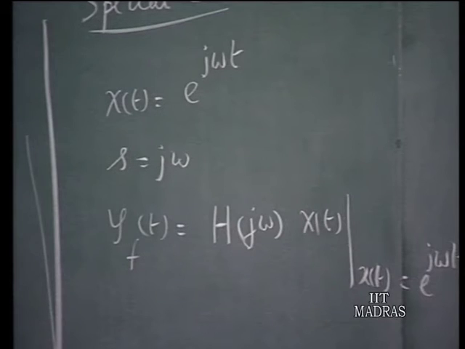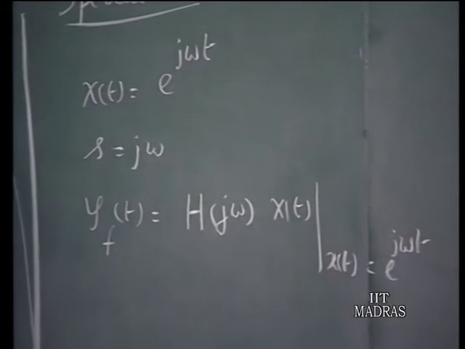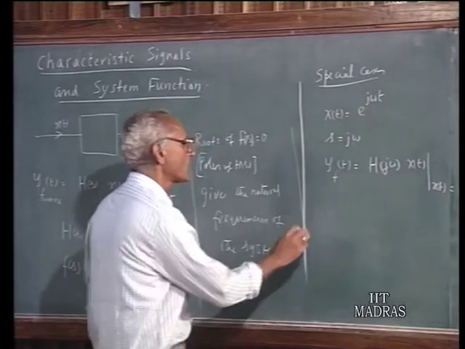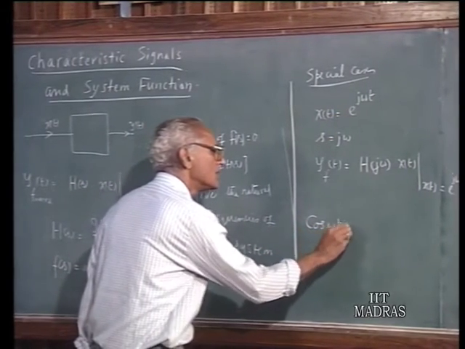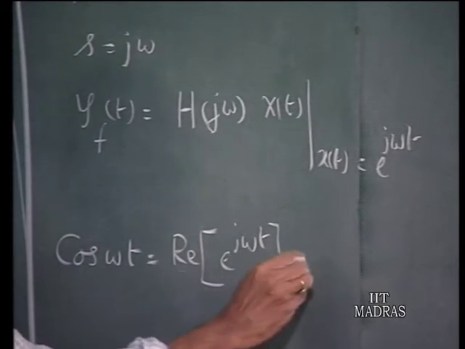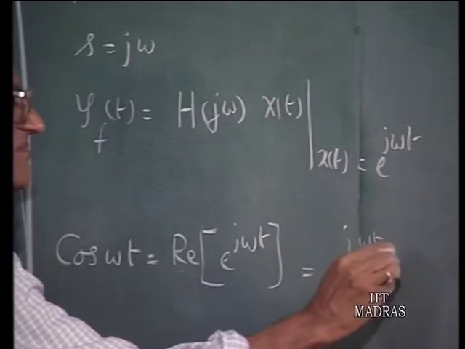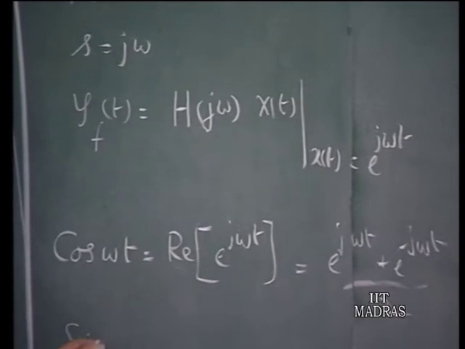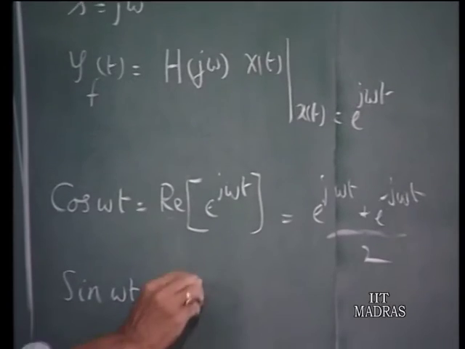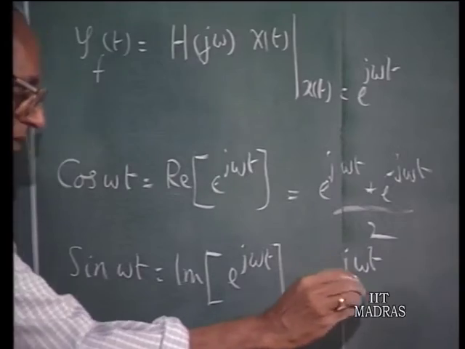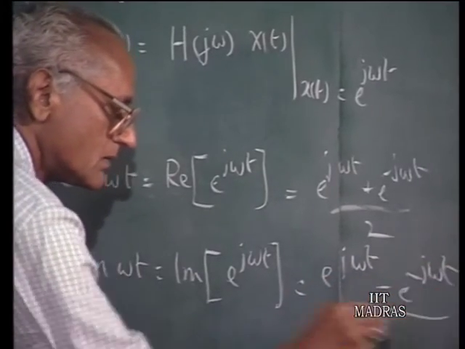Now, this is important because whenever we are talking about sinusoidal quantities as the excitations or inputs, sin omega t, cos omega t, they can be related to e to the power of j omega t. For example, cos omega t can be thought of as the real part of e to the power of j omega t. Alternately, you can think of this as the sum of two exponential functions, as I already mentioned earlier. Similarly, sin omega t can be regarded as the imaginary part of e to the power of j omega t, or the combination of two characteristic signals like this.